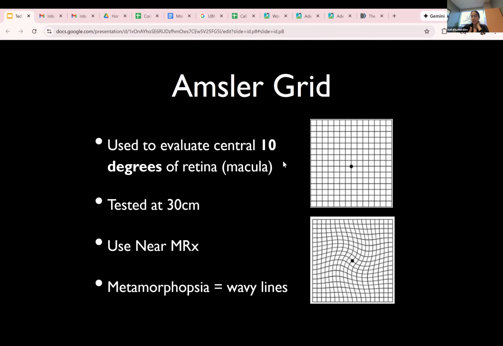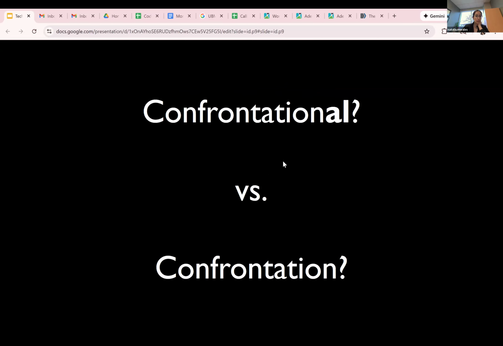And that typically can happen for a lot of different reasons. It can happen from epiretinal membrane, macular edema, anything that distorts the macula can cause this sense of metamorphopsia. And so patients who have macular degeneration, we typically encourage them to have an Amsler grid on their refrigerator, on their bathroom mirror, and look at that every day. And if they notice changes in those grids and have waviness, that would be a sign for them to call, because they could be having some either bleeding or edema from their wet AMD or macular degeneration.